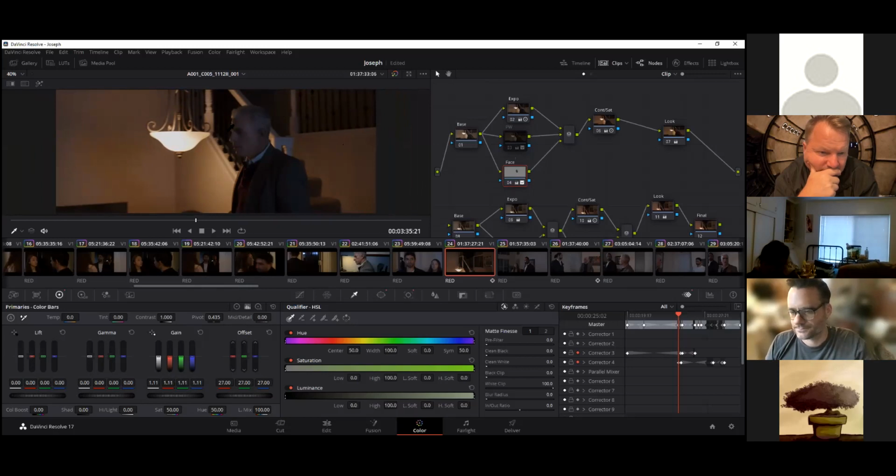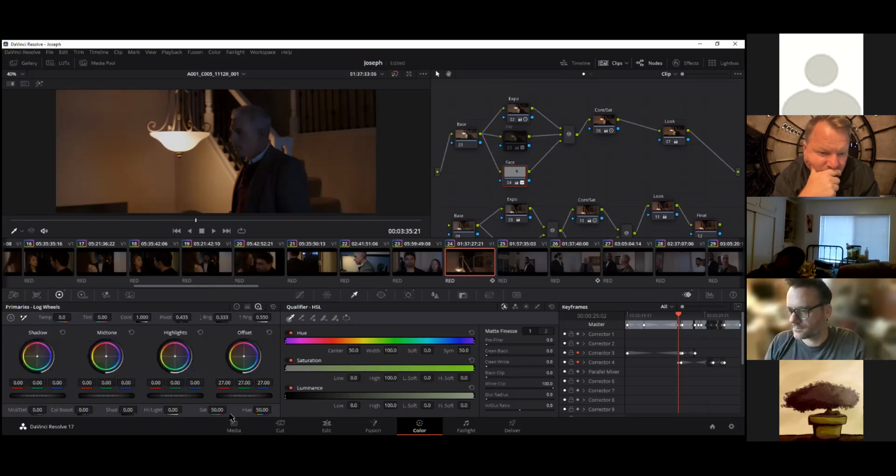So I've brightened up his face a little, and I'm noticing that the skin tones on his face aren't as saturated as I wanted them to be. So we can go to the saturation and just increase it a little more, but that's boring. We want to figure out a way to individually manipulate just the color on his face. So that's what we're in the qualifier tool for, this little dropper. This enables you to pick any part of the frame and highlight that specific area in terms of color, hue, saturation, and luminance. Those are the values this is going to be going off of.